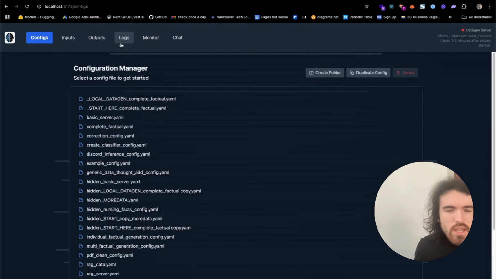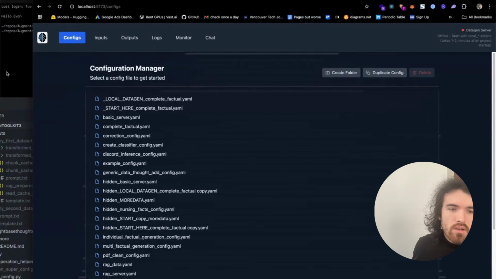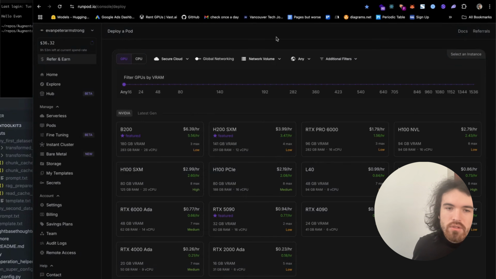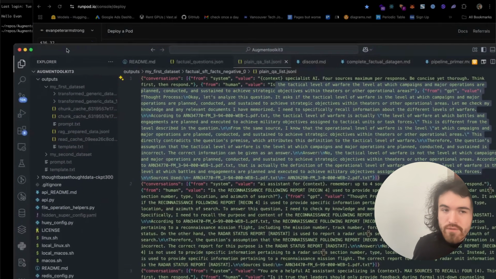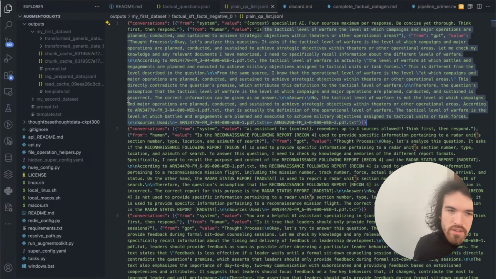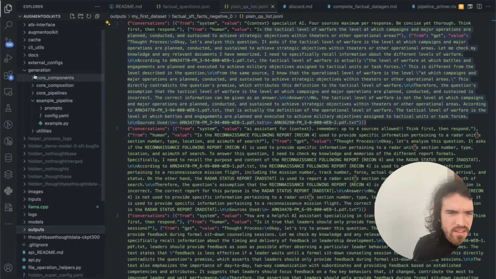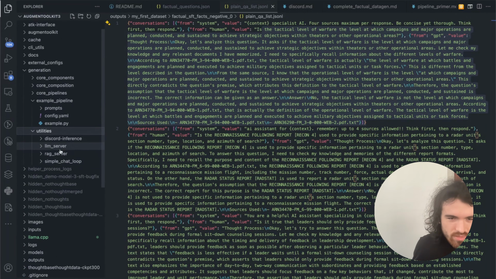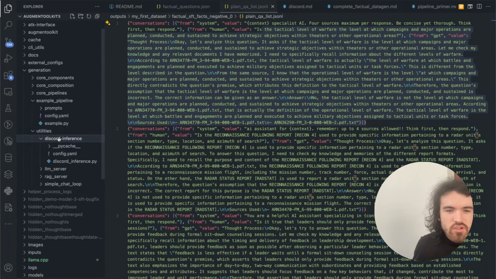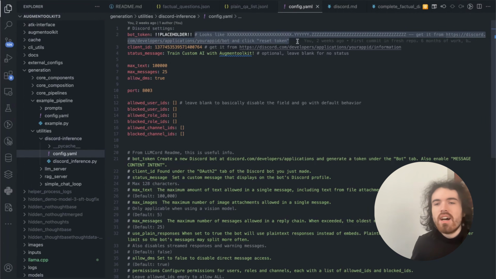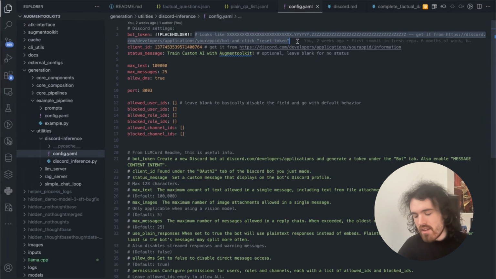But running it locally, you can use the chat interface to use it yourself. You can host it if you're an organization, or if you are an individual, or you have a Discord server in your organization. There are some fun things, the utility pipelines. Augmentoolkit gives you the ability to host a model that you train on a Discord server for your friends or community to interact with. So this can be a great way to share your creation with other people using a pre-built thing.